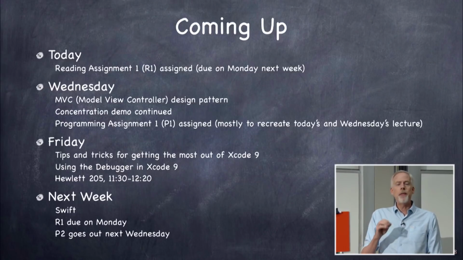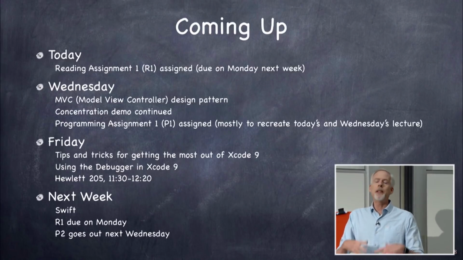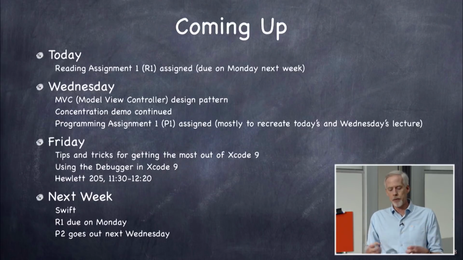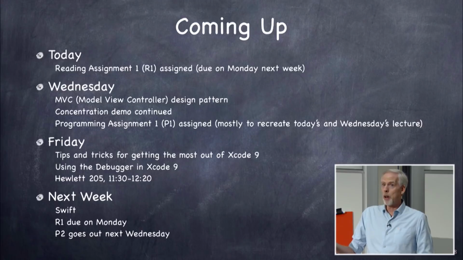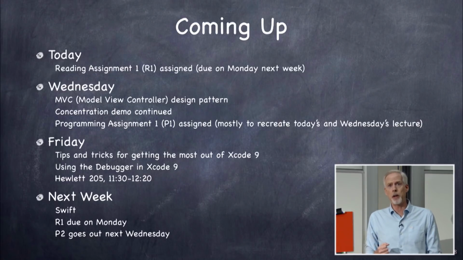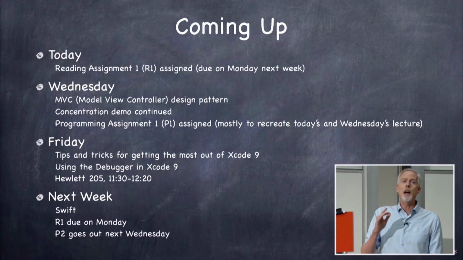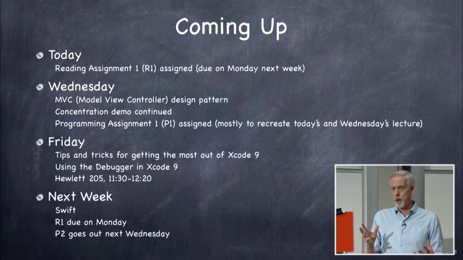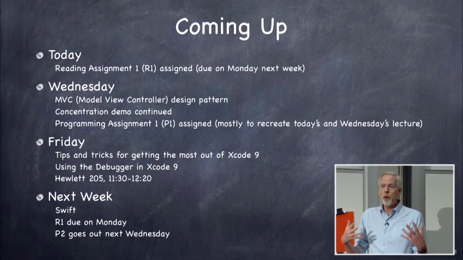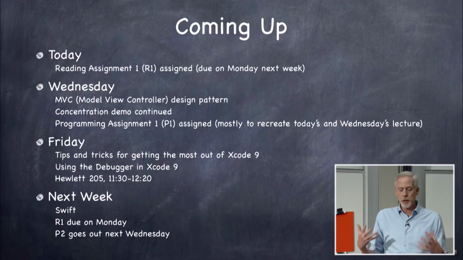On Friday, we have an optional section. It means optional in that you don't have to go there. The topics we're going to cover are kind of additional, but this Friday's one is a big one. It's tips and tricks of Xcode, including how to use the debugger. So if you've never used the debugger in Xcode, this is a good one to go to so you can see how to use the debugger for your program. If not, you know, it's a debugger. If you used other debuggers, you could probably figure it out.